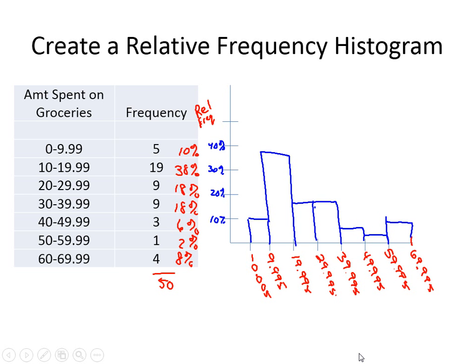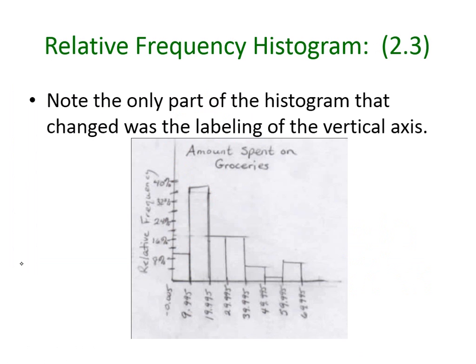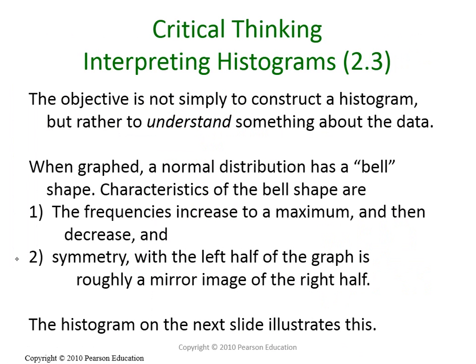Questions on doing those? Keep in mind, when you talk about a relative anything, it means it's in comparison to everything else. So this relative frequency histogram means it's in comparison to all the rest of those. You'll either have it as a percent or as a fraction when you're talking about those relative frequency distributions.